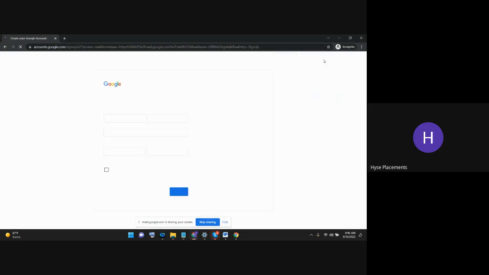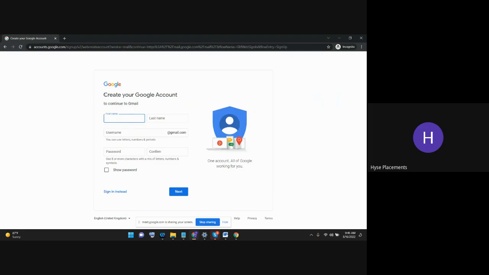When I click on create an account, it directly comes to create your Google account: Google logo, continue to Gmail, first name, last name, username, password, confirm password, show password, sign in instead, next button, along with the logo, one box in the middle, and then language selection, help, privacy, terms. As a tester, everything started and ended perfectly. The correlated field sizes are maintained perfectly, and the inner text is also maintained perfectly. Like this you need to check.